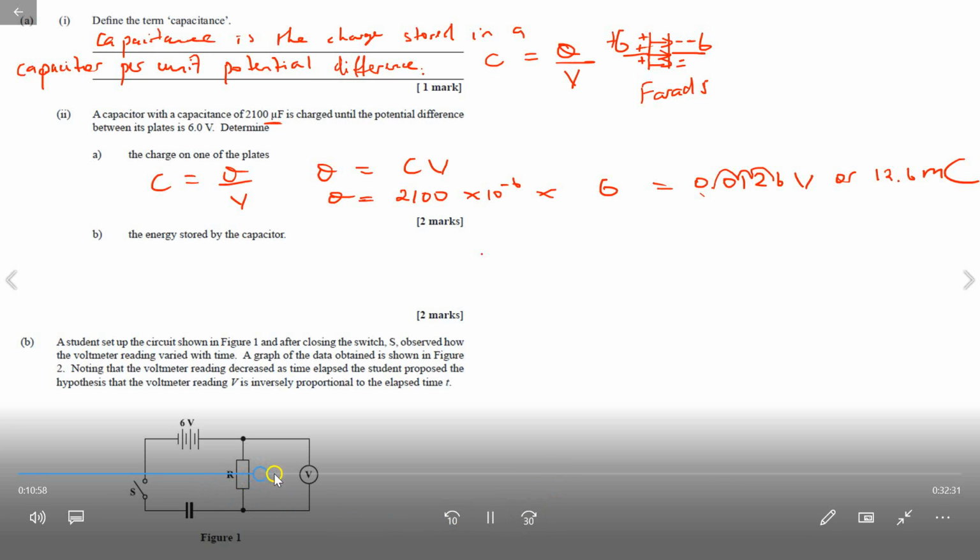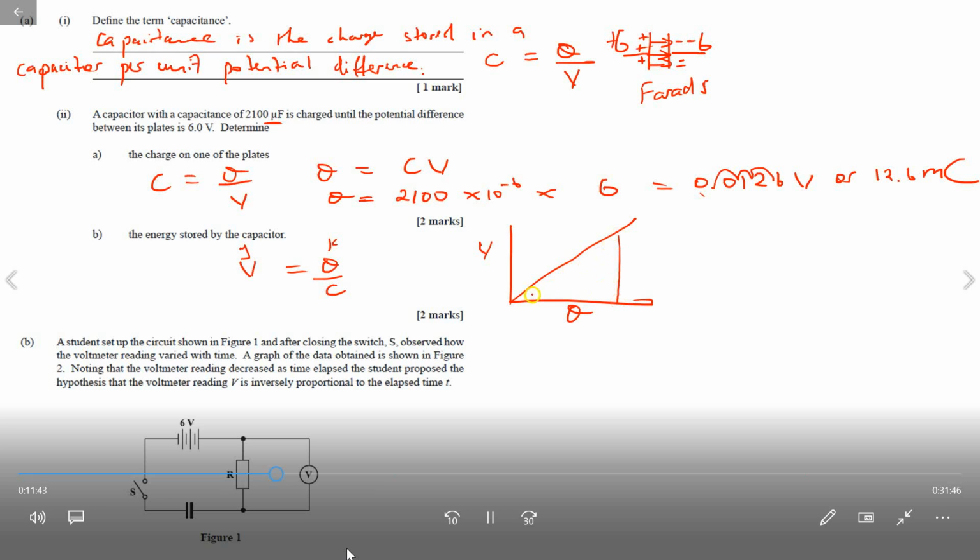Just give me a second. Right, so there's the graph that I was telling you about. So you would get that type of graph. Q is obviously our x variable, V is our y variable, as you can see on the graph. Now, if I find the area underneath the graph, that would be the amount of energy that is stored in the capacitor.